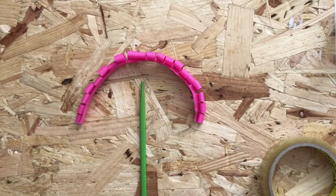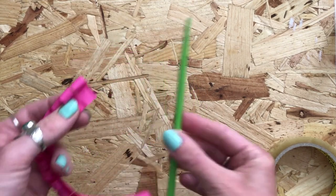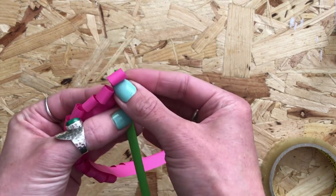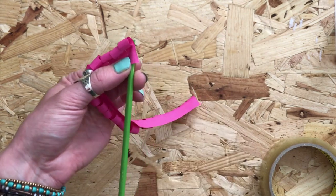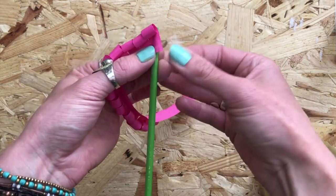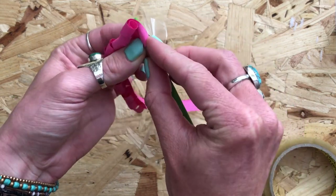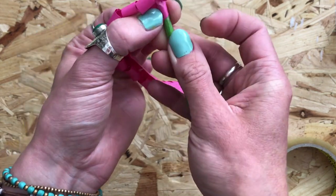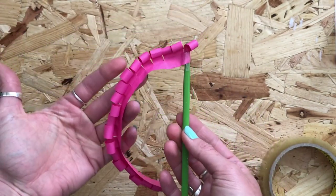It doesn't look much like a flower at the moment, so what we need to do next is attach the pink bit to the green bit. You will need another pair of hands probably to help you with this bit, unless you're really, really steady. Holding it in one hand, get a little bit of sellotape and secure the paper to the stick. You want to make sure you secure it at the top of the stick so that we can't see it.